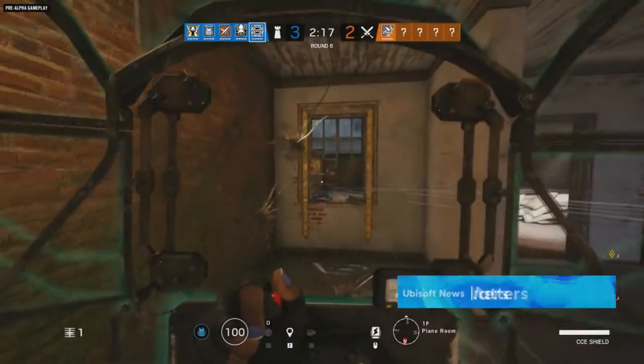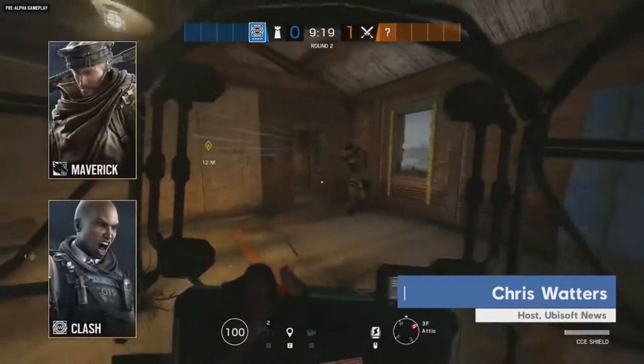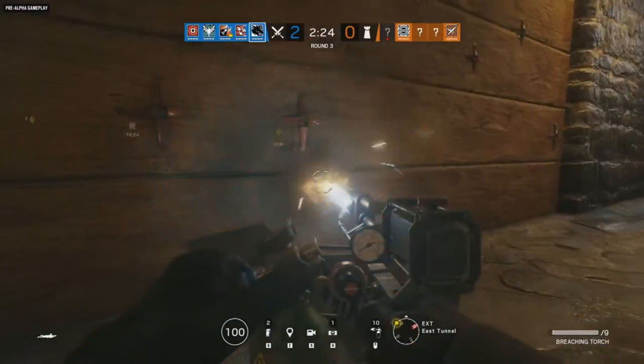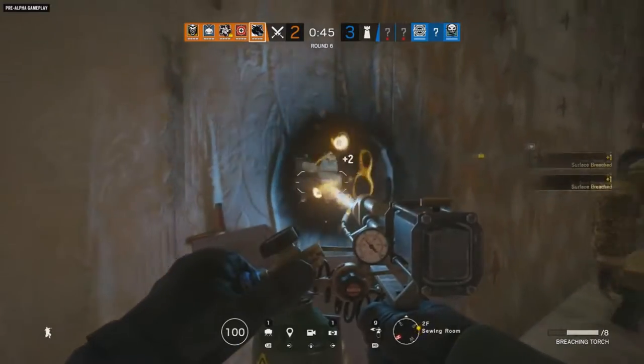Operation Grim Sky, things are heating up and getting electric as two new operators, one attacker and one defender, join Team Rainbow, where they'll put their training to the test on a completely reworked Hereford base. The gentleman quietly burning a hole through this reinforced wall is Maverick.